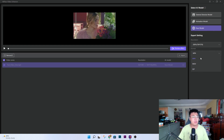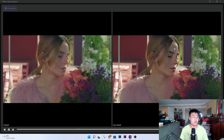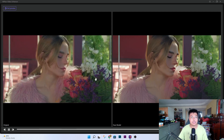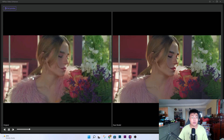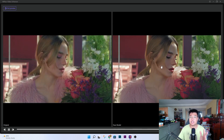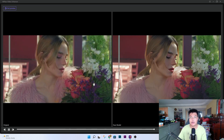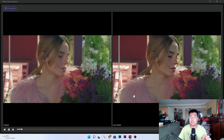You can choose different export formats — MP4, MOV, or GIF — whichever you prefer. You can also import multiple videos at the same time and process them all simultaneously, which is really time-saving. Now I'll click 'Preview Effect' and it will run through the frames. As you can see, the left-hand side is the original — quite grainy and mostly out of focus. But after applying the face model enhancer, the face is so much clearer, the flowers are more vibrant, and everything looks so much sharper.